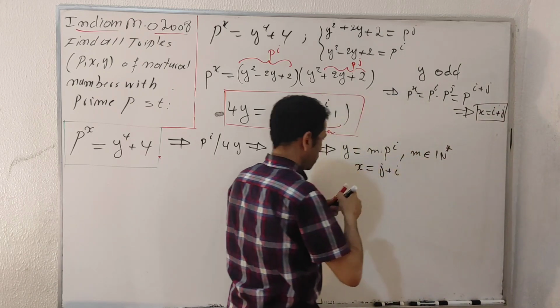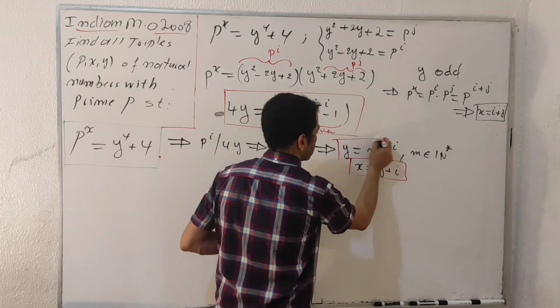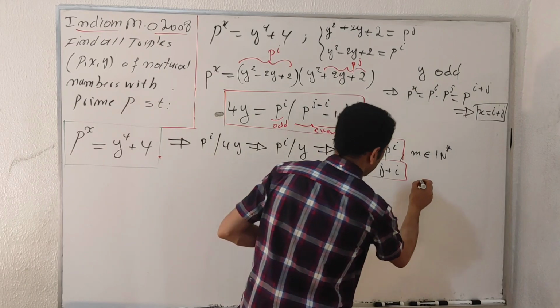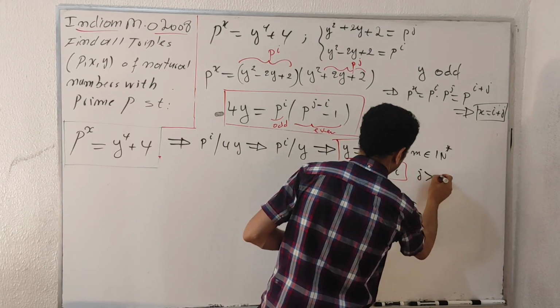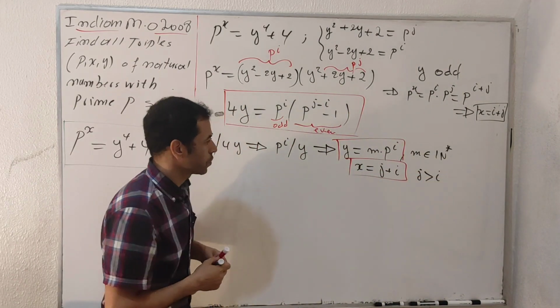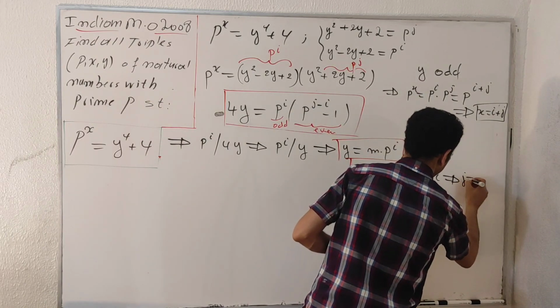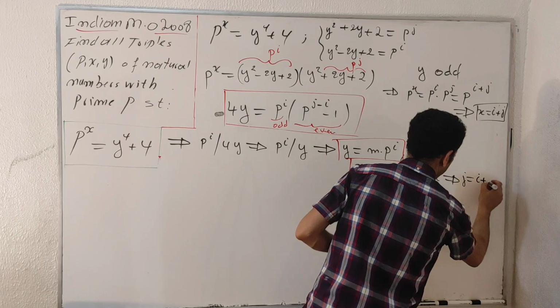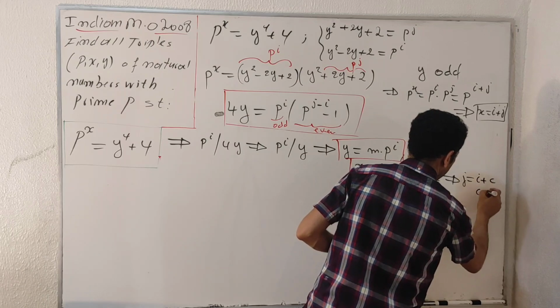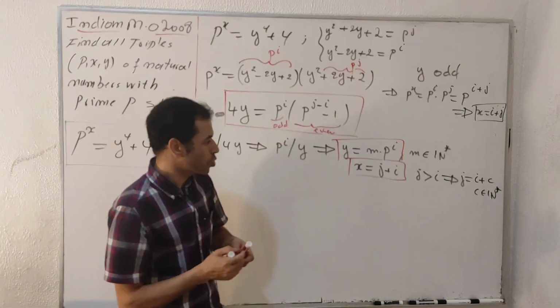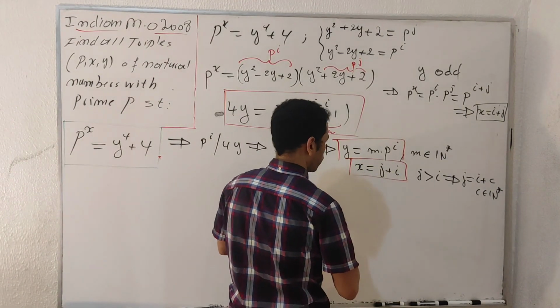Okay, we are going to take also this second information. Moreover, we know j is strictly greater than i. This tells us j equals i plus c, where c is a natural number. Okay, and also I'm going to keep this third information.